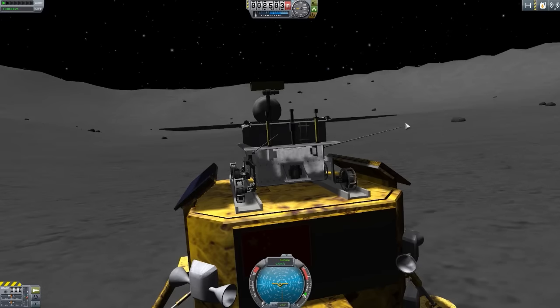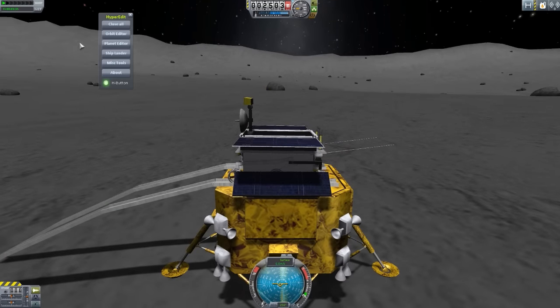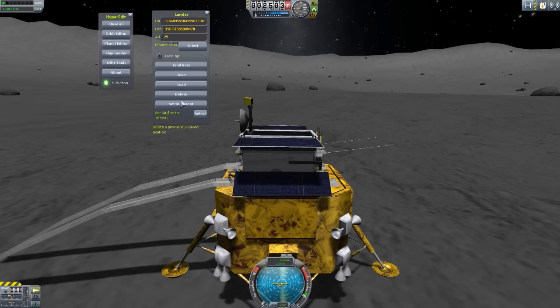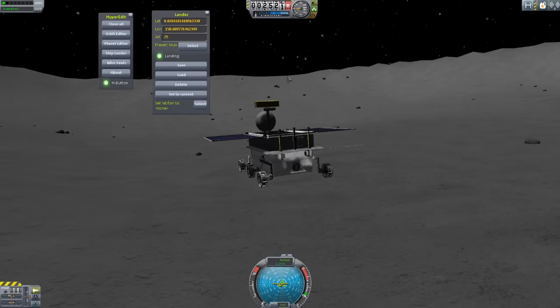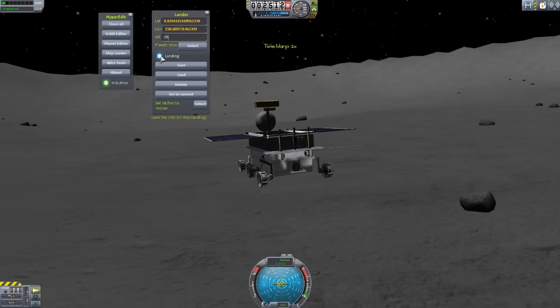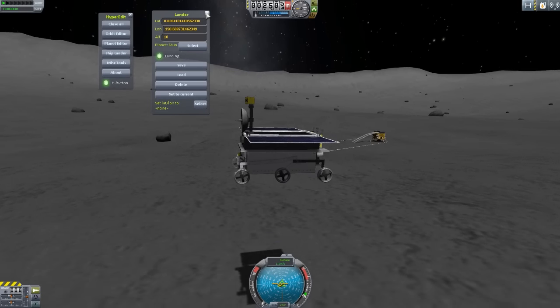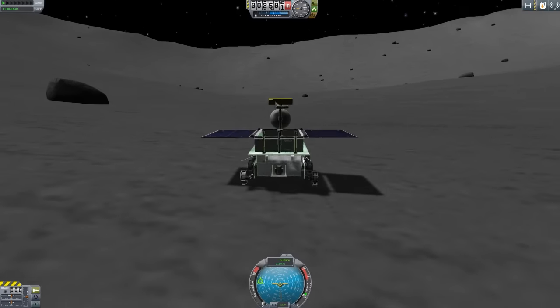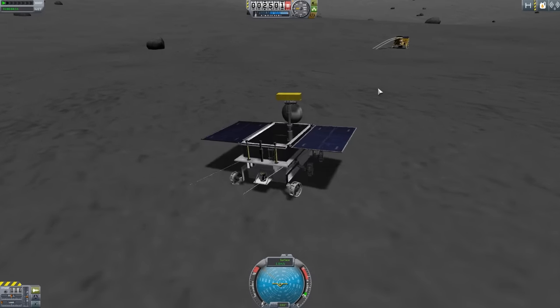Back to the rover — extend our panels, the sensor array, and the little antennae. Sadly, we've lost physics this time: I'm moving forward and nothing is happening. That seems to happen about 50% of the time with this mod. But we have HyperEdit, so we can fix this — set to current, bump altitude to 2, and there we go. That was a little further than I wished, but we'll be landing nicely on the lunar surface. Now that we're off the sometimes physics-canceling platform, we can drive this thing around.